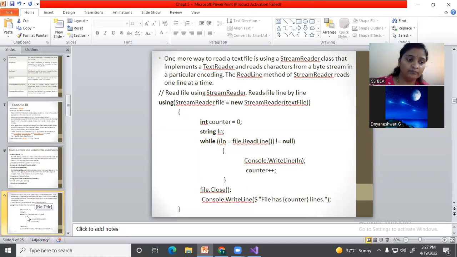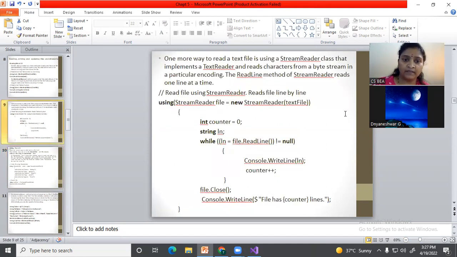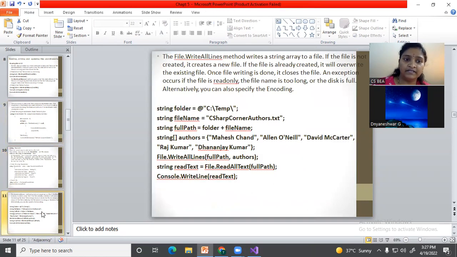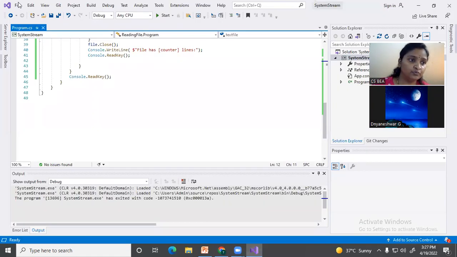Now we'll go for how to write a file in C#. How to write a file in C#. It is similar to reading: for reading we used StreamReader, and for writing we are using StreamWriter in C#. So similarly, I will create one new program.